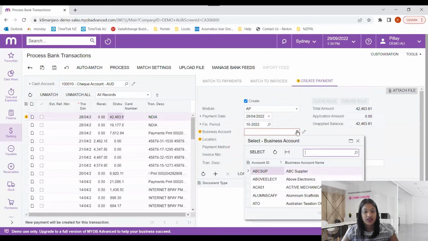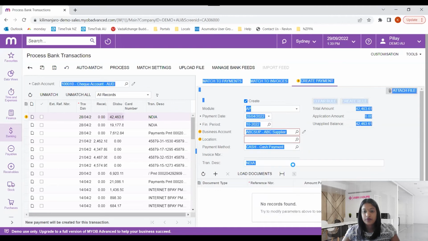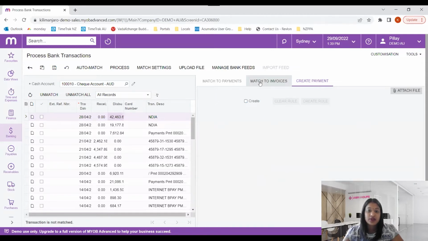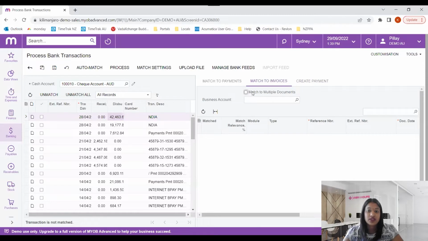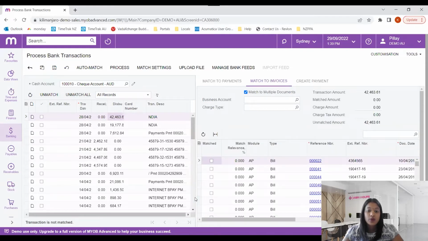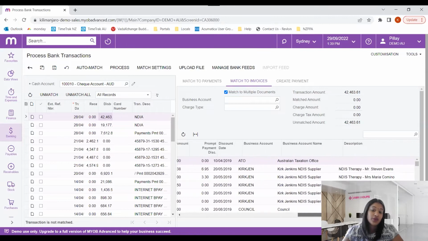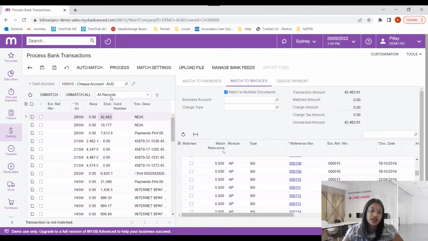We would then select a business account, and have to load documents to bring all of our documents through. So we're going to skip that step, and now what we can do is actually match to invoices or match to payments. If I click this match to multiple documents, what will be available to me is basically all bills that match my transaction type.